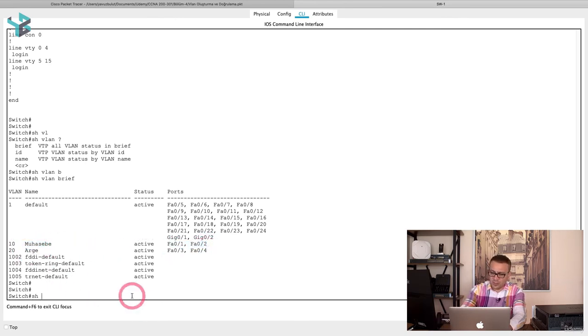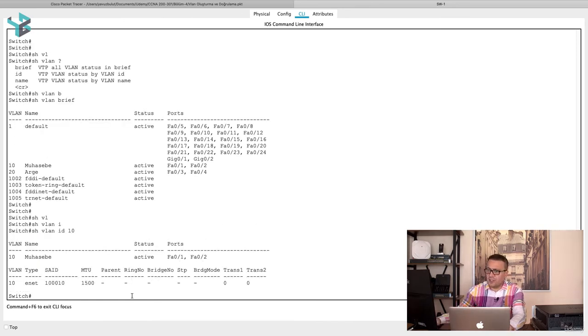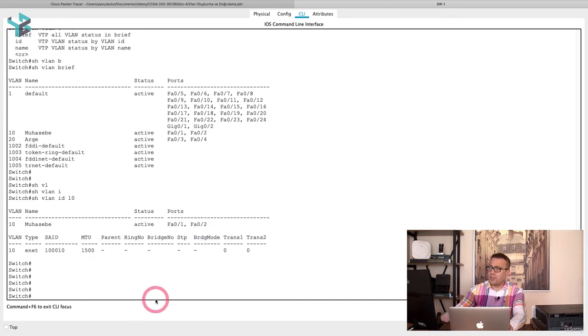Let's look at another of our commands, type show vlan id 10. With this command you can also see the VLAN 10 information, the name of which is accounting, it is active and fastethernet 0/1 and 0/2 ports use this VLAN here. After assigning VLANs, we're done here and let's come back to our topology.